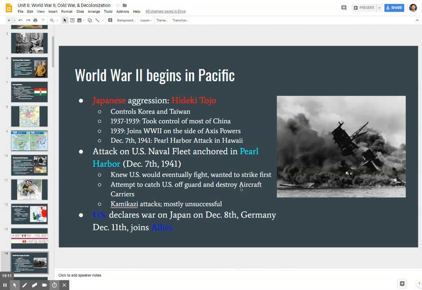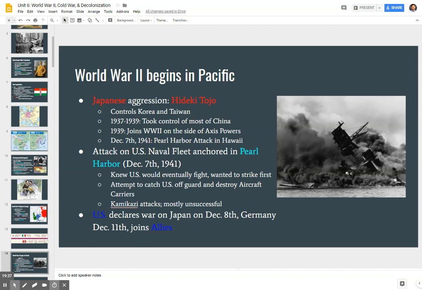Because he did not want the U.S. getting involved, because he had enough on his plate there in Europe. But because Japan goes ahead and attacks them before the U.S. actually declares war, this gets the U.S. involved not only in the Pacific, but it's also going to bring them into the war in Europe, because Japan's ally is Germany. All right, so Japan's going to be the aggressor there.